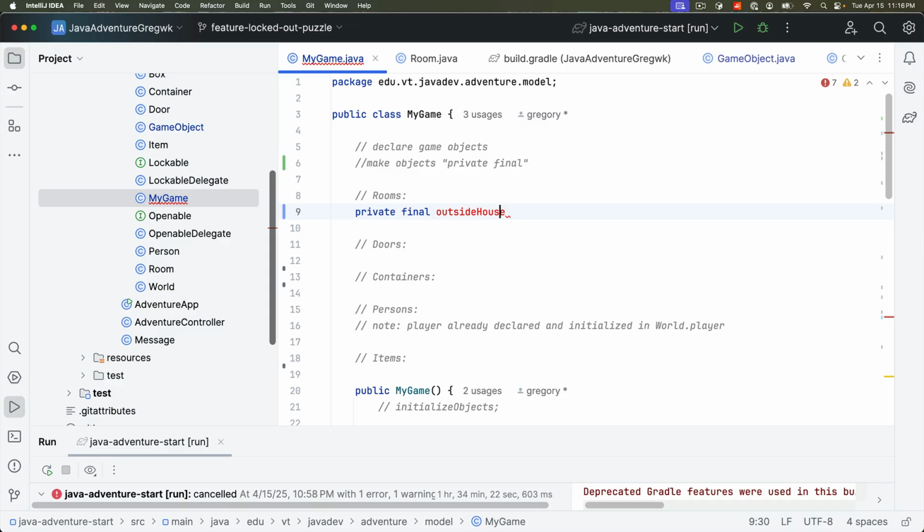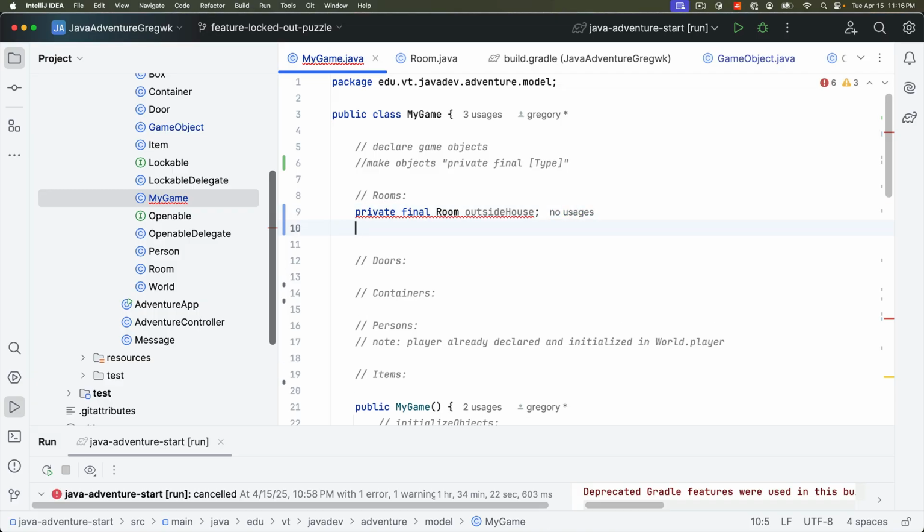Oh, I'm sorry. Private final room. I'm sorry, we have to have the type. In fact, I'll just put that here as a reminder. The private final outside house, and that's all we're going to do there. It's going to give us an error that says it may not have been initialized, but that's okay. We're going to initialize this in the constructor.